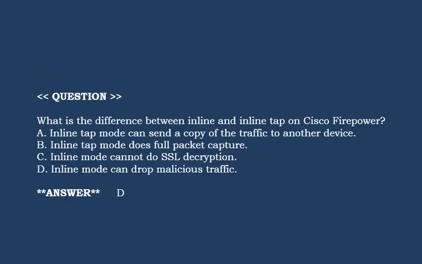Next question is, what is the difference between inline and inline tap on Cisco Firepower? Option A. Inline tap mode can send a copy of the traffic to another device. Option B. Inline tap mode does full packet capture. Option C. Inline mode cannot do SSL decryption. Option D. Inline mode can drop malicious traffic. Correct answer is option D.